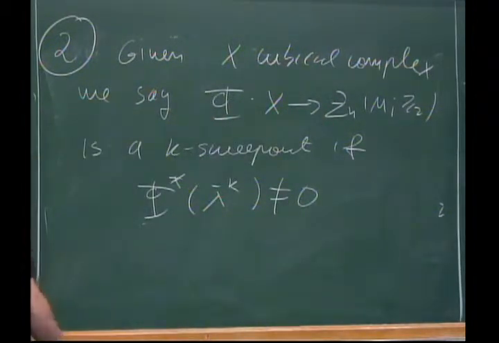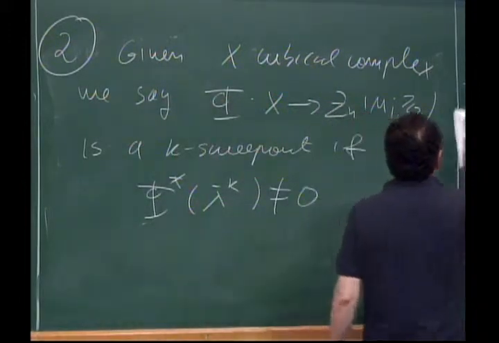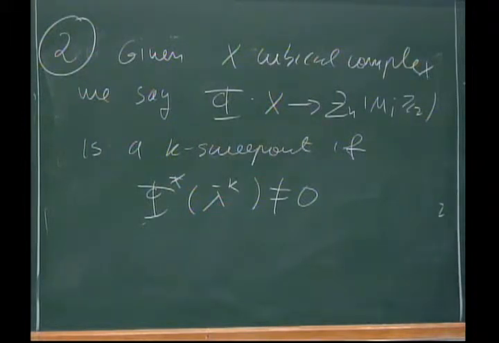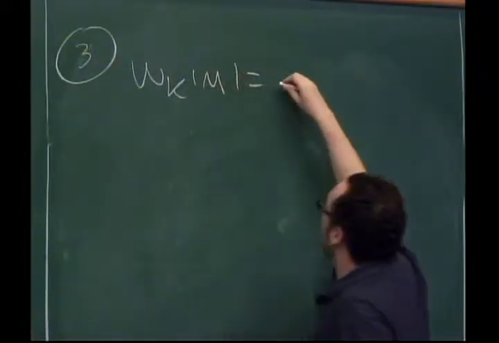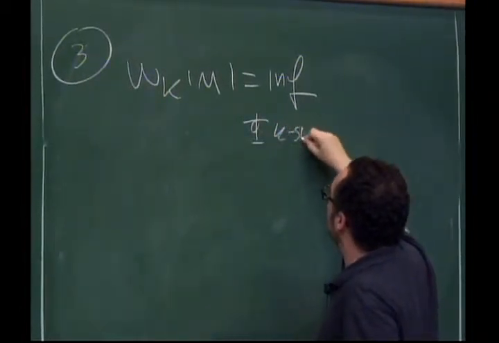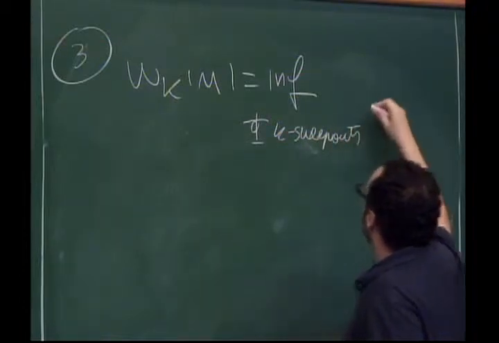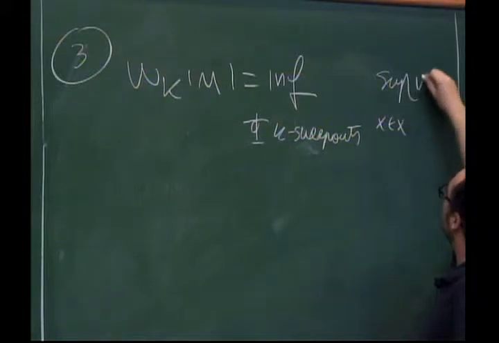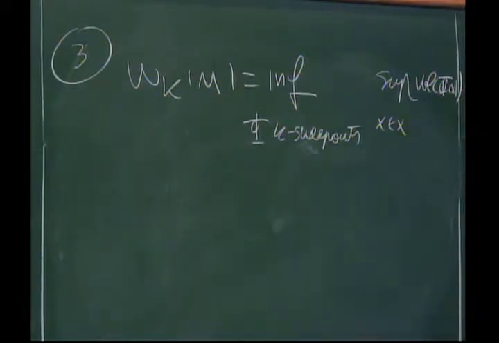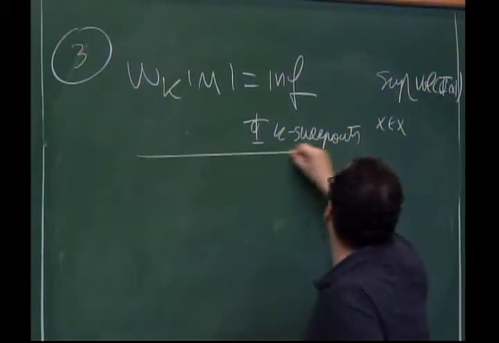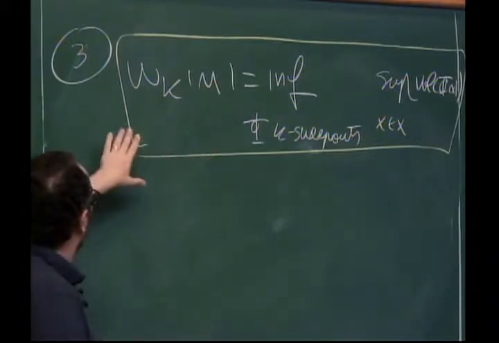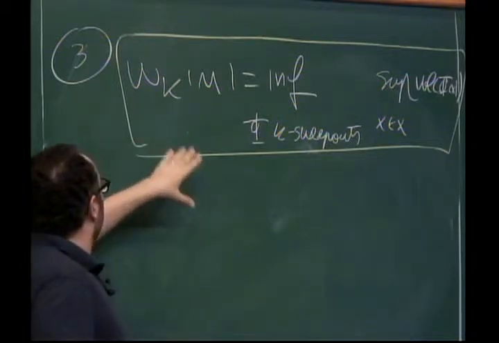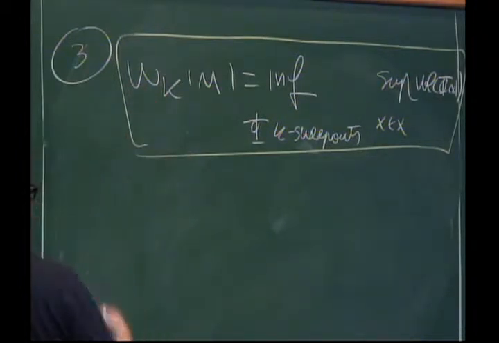Okay? And now we have this notion of k-sweep-outs. One can start doing min-max theory. Let me do that. So the third ingredient is to define the k-width, omega k, as we look at all possible k-sweep-outs and then we maximize the volume for every k-sweep-out. Okay? So this definition might look a bit exotic, but there's a context from which this was motivated in which we can see this guy appearing in a natural way.